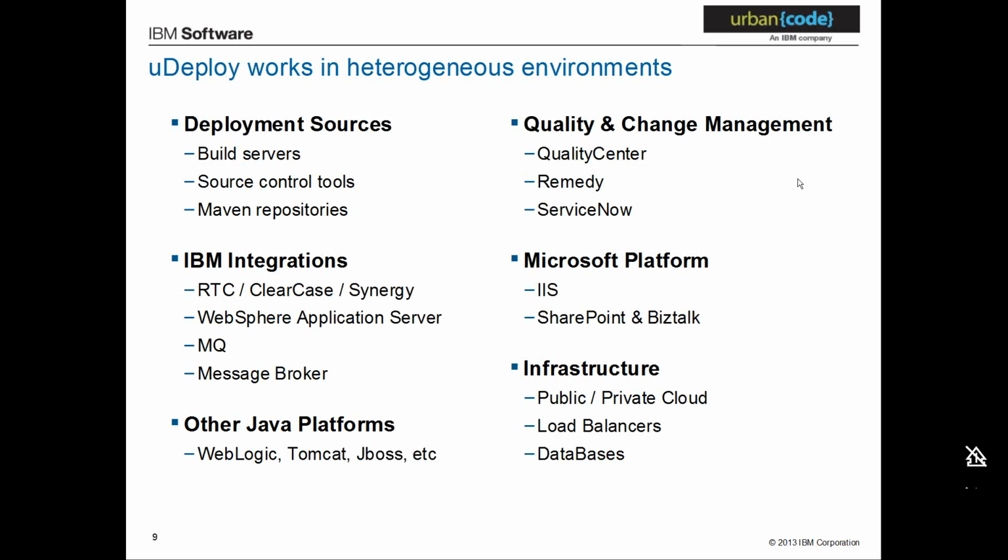It has integration with different deployment sources, as in build servers and source control tools. It also has integrations with ClearCase, Synergy, MQ, and a whole bunch of web servers, as in Tomcat, JBoss, WebLogic. It also has integration with quality and change management systems, as in Quality Center, and right now it also has integration with Rational Team Concert and the Jazz Hub. So that's one of the sweet spots of uDeploy, wherein it's able to communicate and adapt to changes and deploy software on various servers and for various types of applications.